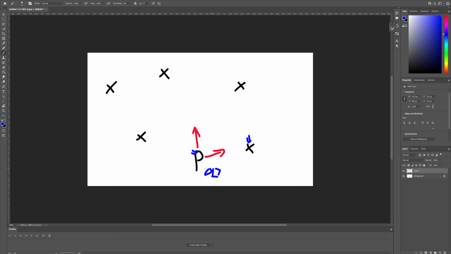So as such, the camera will have to be placed on a line that goes from the enemy to the player and then gets extended beyond the player to find a good position for the camera to be at. And obviously this will be able to track. So if the player then moves to here and it still has this enemy as its focus, it's going to have to place the camera right here. The rotation of the camera in my drawing is really bad, but this is just a little sketch to show you what the system is that I'm going to make.